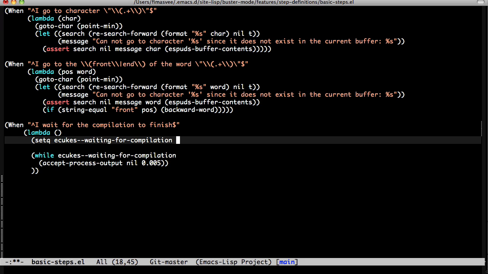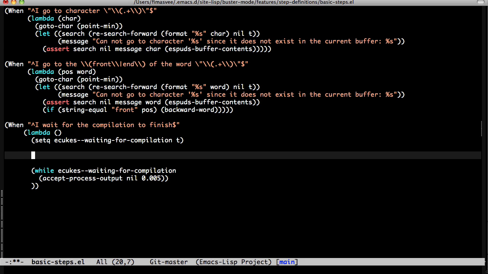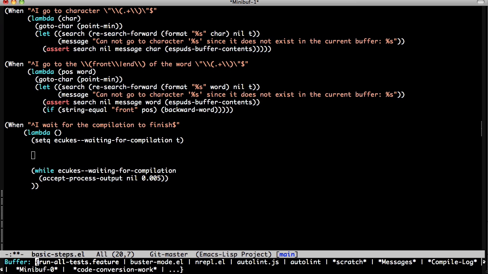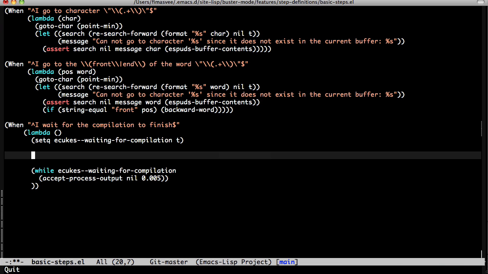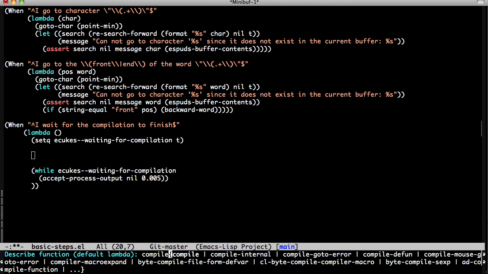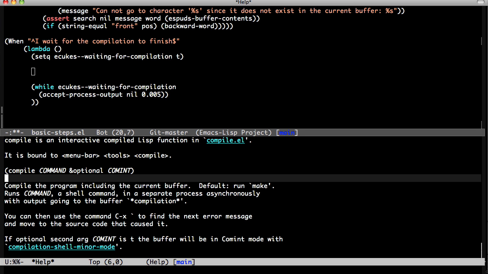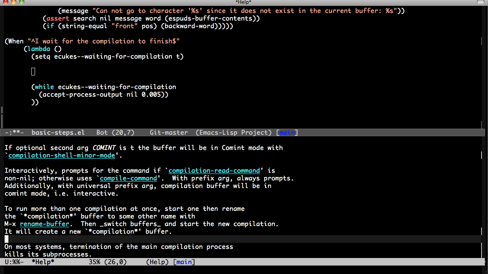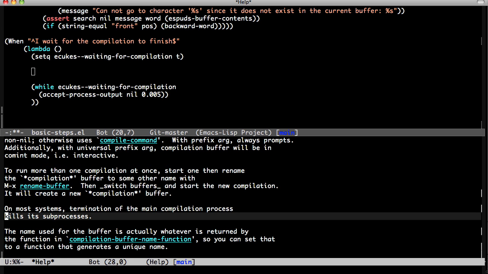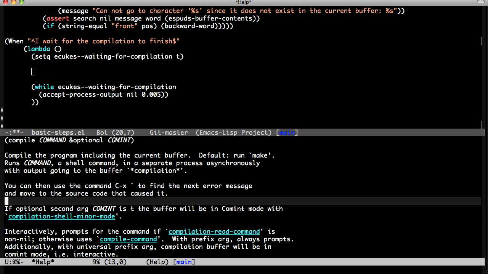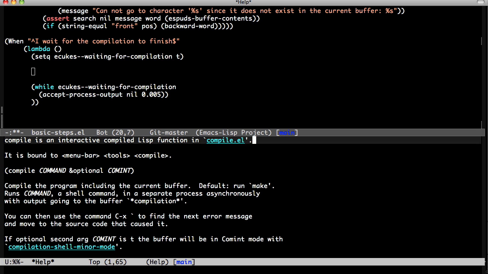Now we are waiting for a compilation, and something has to fix that for us, and it's a hook. I know there is a hook for completing compile. So hooks, we'll have to jump in and check it out.